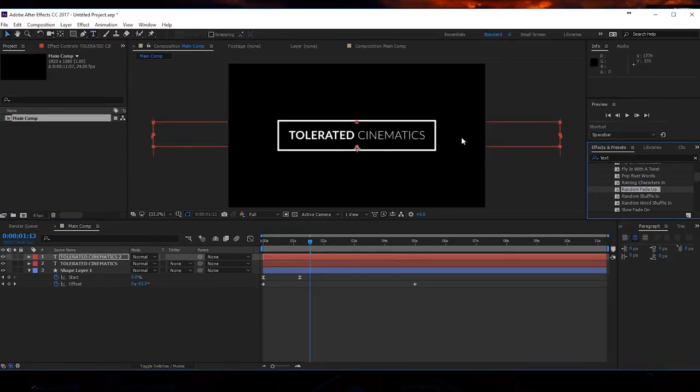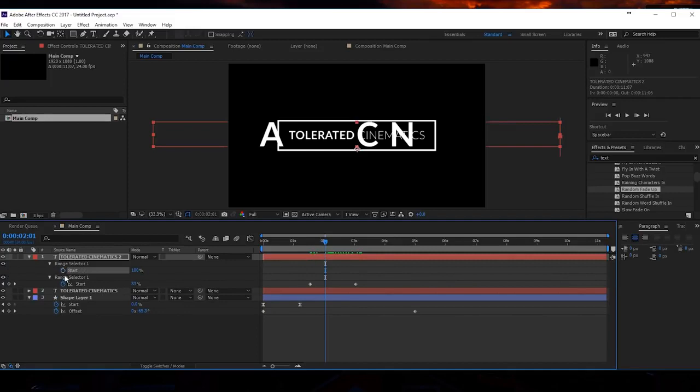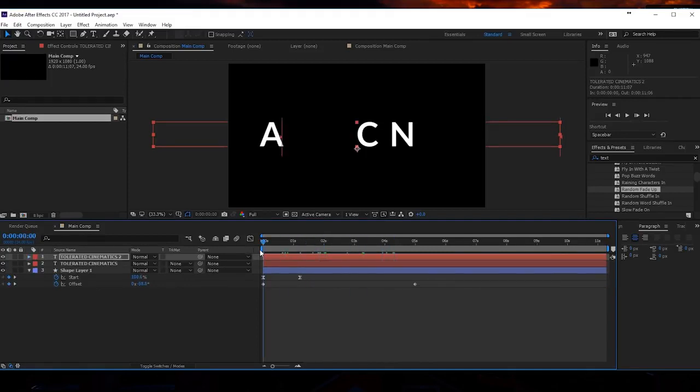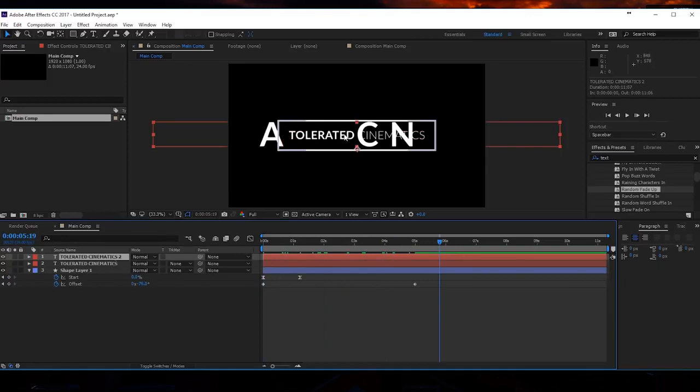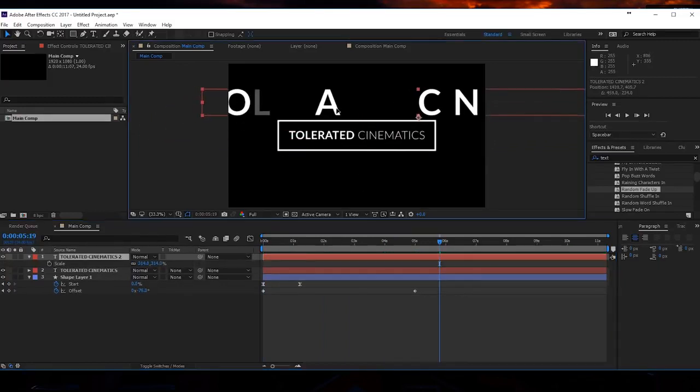So add a random fade up, and now we're going to get something like this. You can actually press U on the keyboard and just disable the keyframes, so we don't need any keyframes. We just want the text to be there, and that has a little bit of a part of this text. I'm going to scale it up, maybe position it right over here, and I'm going to lower the opacity to something like 10.